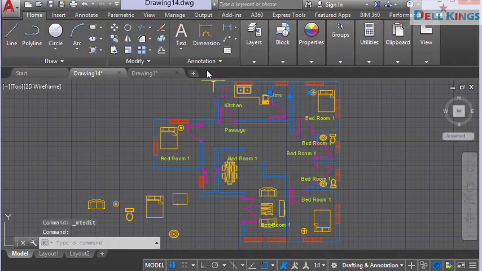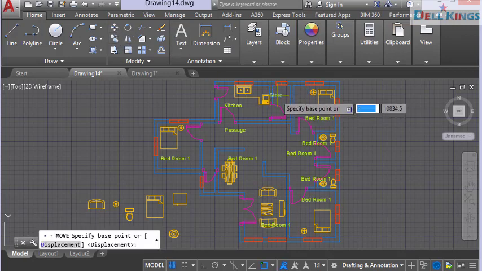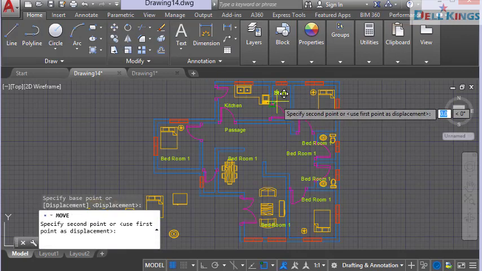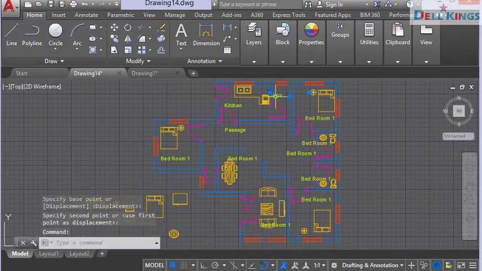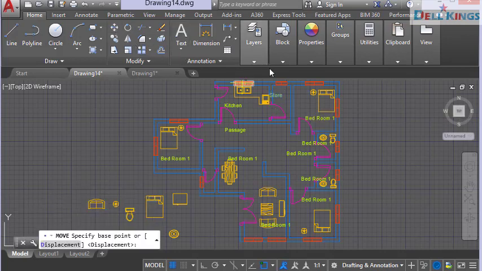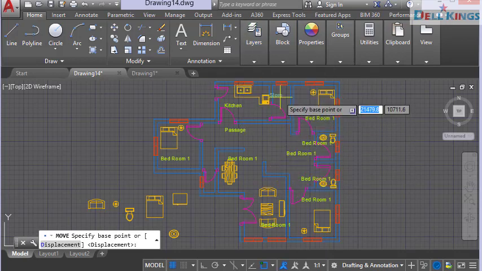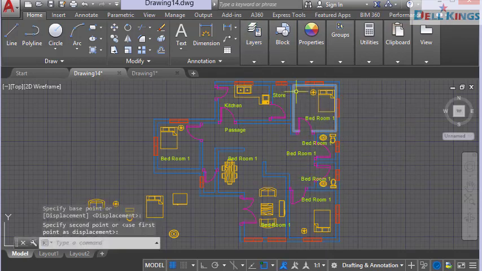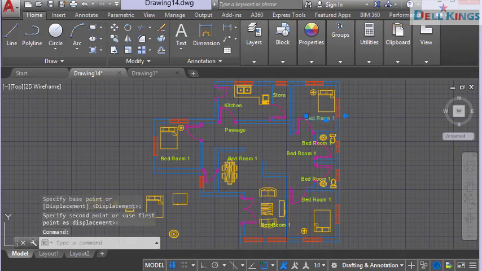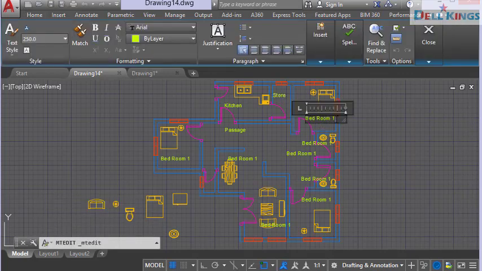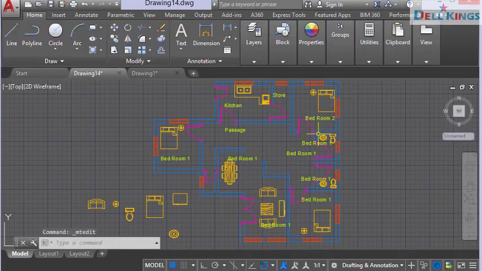Now let's place this properly. So move and then place it at this point. Let's move again. Then pick this text and place it just here. So let's rename this to bedroom 2. Now hold Ctrl key and press enter.